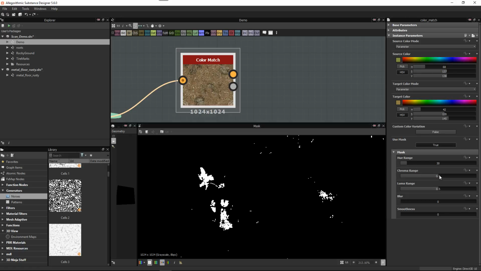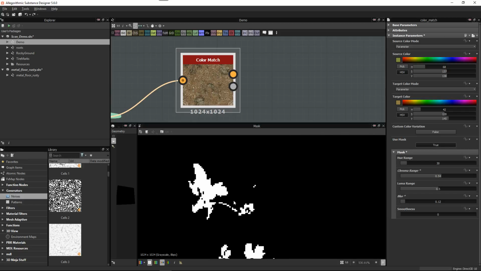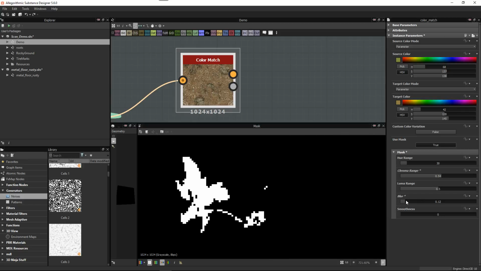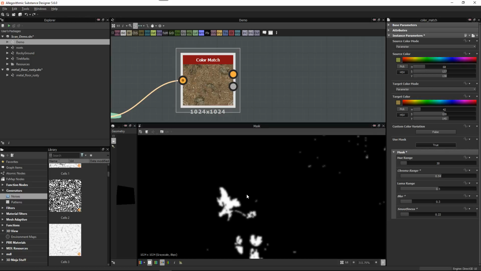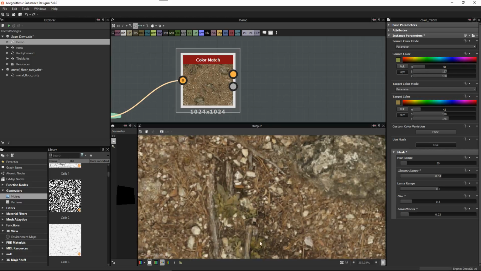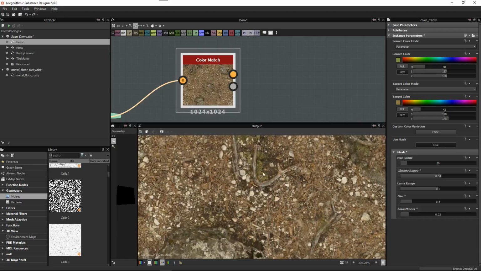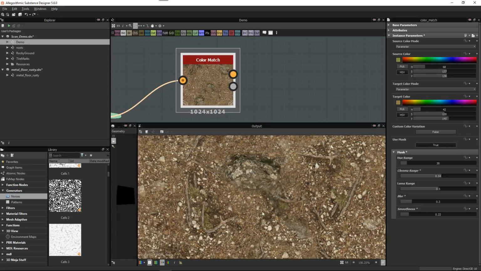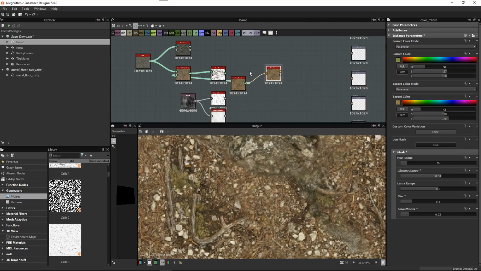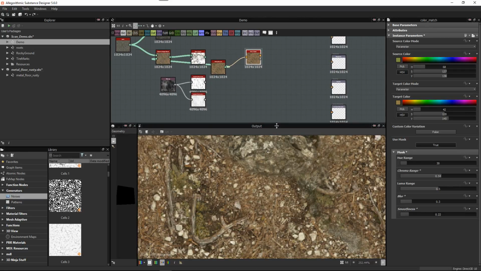But here you can see that I can actually start to tweak this mask. So I can blur the mask. Notice that it was pretty aliased, so let's zoom in on it. I'm just going to smooth that out with a little blur. I got a little smoothness here as well that I can choose. I'm losing too much of my shape with that, so maybe I don't want to smooth too much. But basically you can see that I'm able to work with that mask directly through some controls to get some really nice masking effect as I start to work on that color correction. So color mask is just another one of the nodes that we have there as well.